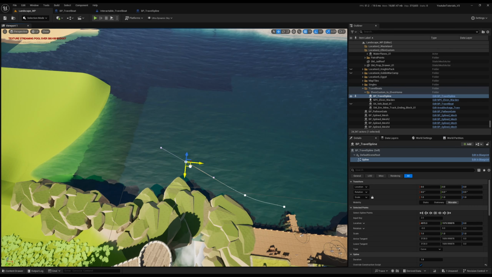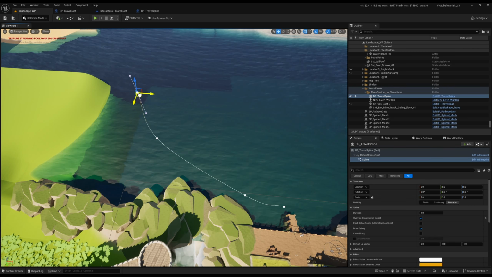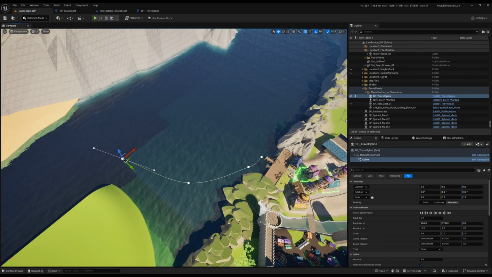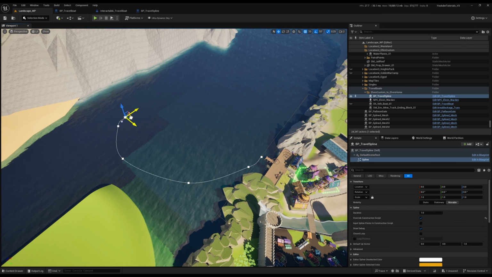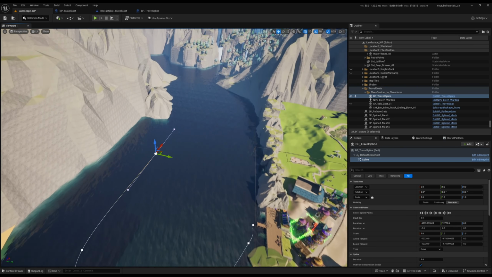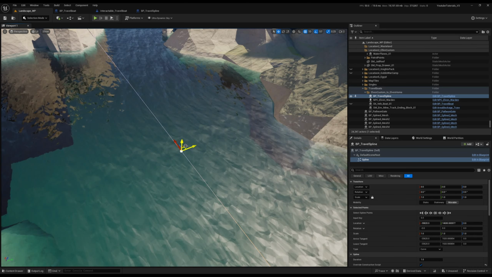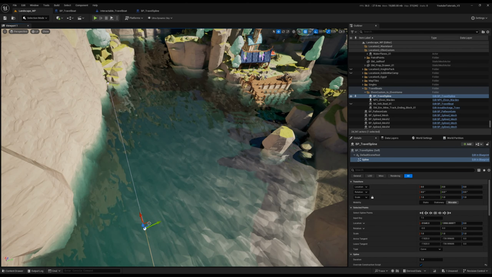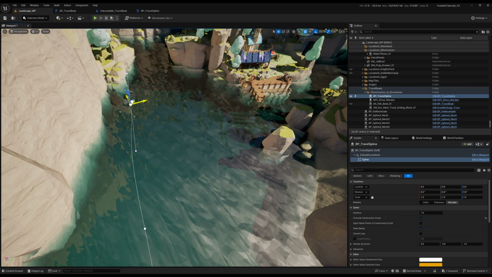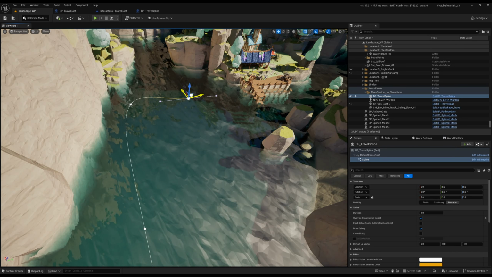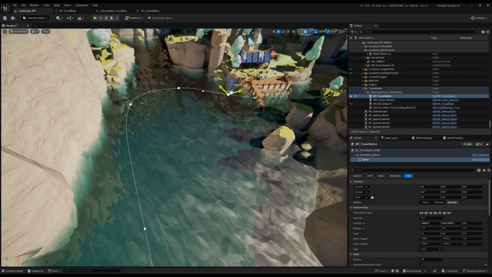And now I'm just going to essentially create a loop from this place where it needs to turn around. Because if you imagine a boat is going to be quite hefty to turn around, like so. And then we can make it travel all the way back up here. And you can keep tapping F to jump to the place you want. And then, in my case, the boat's going to have to do a very good loop right here to turn around and pull up roughly to these dots.